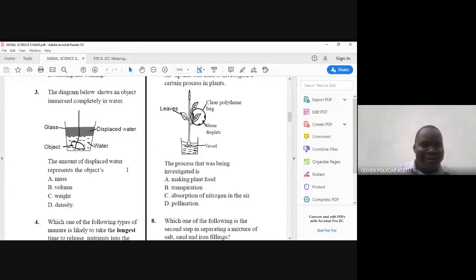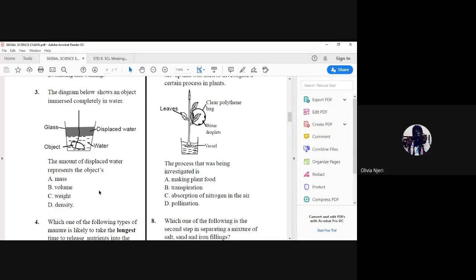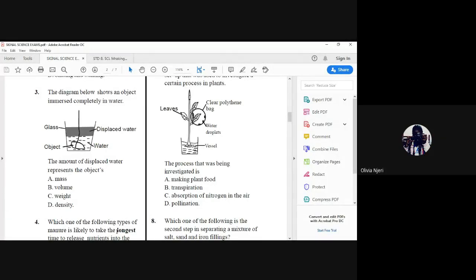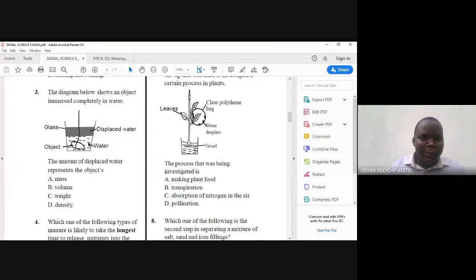Can somebody help you? Okay. Who wants to pick it? Olivia? Cha first. When I look at the choices, they are characteristics of matter, so you must know the definitions of each characteristic. Very good girl. So if you don't know a question, Melissa, look at the choices. Then you see we have mass, volume, weight, and density. Therefore, I have to know what is mass, volume, weight, and density.